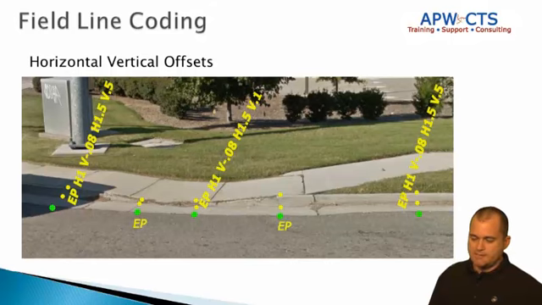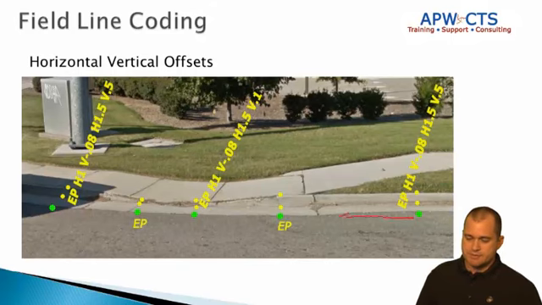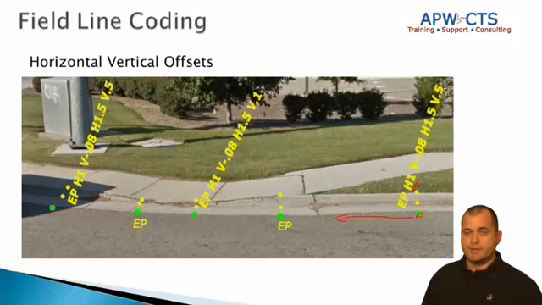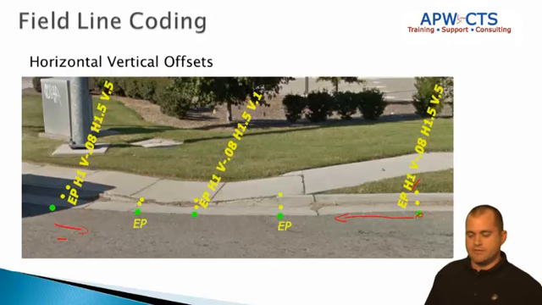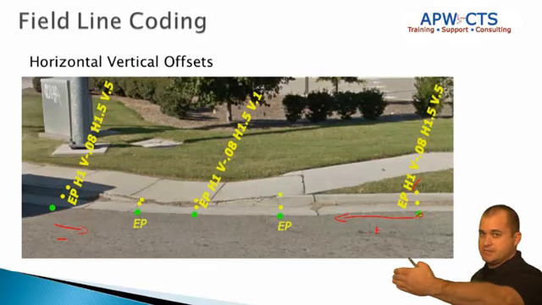But what I'm showing here is I'm going in this direction, okay, and I'm starting here with my edge of pavement, and I keyed in an H negative or an H1, all right, 1 being positive to the right. If I was going the opposite direction, if I was going this way, then that would be a negative value. Since I'm going this way, it's a plus, because negative would be to my left.